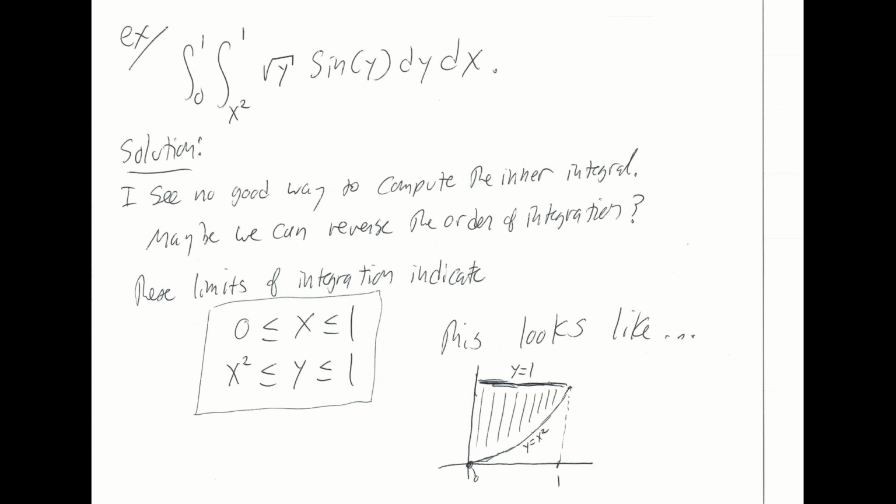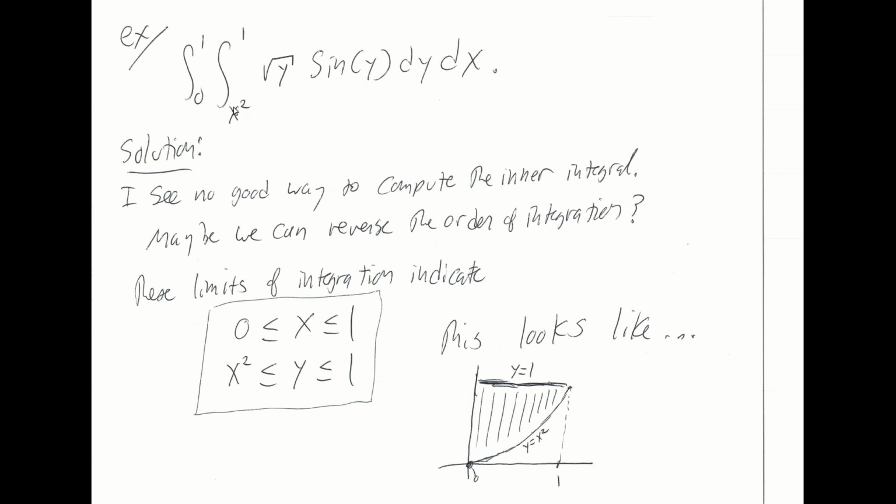So I'm not seeing anything great here. Generally, if I run into problems, I start trying to find side doors, so I'm not able to attack this head on. What is some way that we can transform this into hopefully an easier problem? And that is going to come, or at least we know that there's a chance that this will get better if we reverse the order of integration.